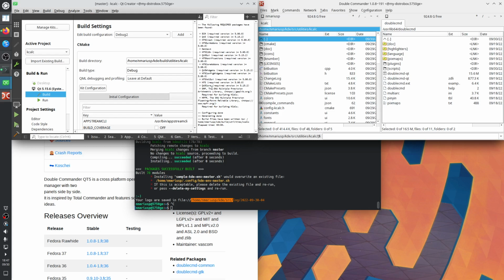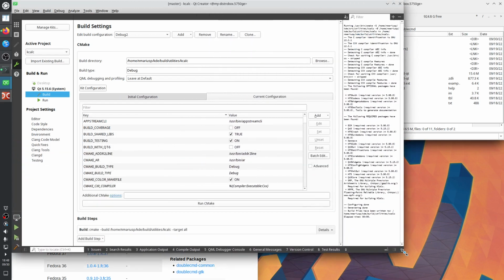So it says that it can't find, or it can. Okay, required packages have been found. I did not install these two, GMP and MPFR. But if they have been found, okay.